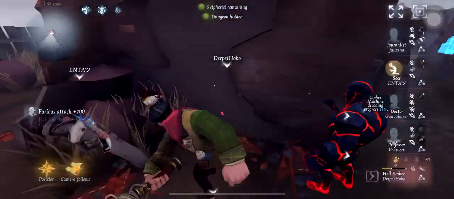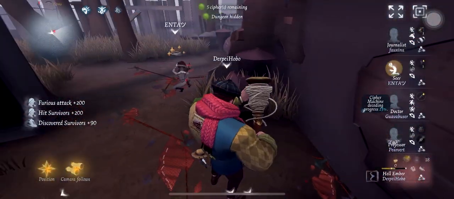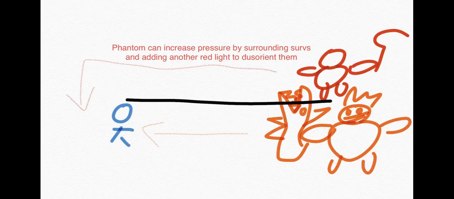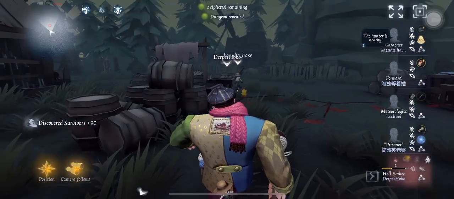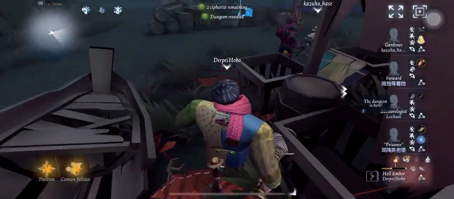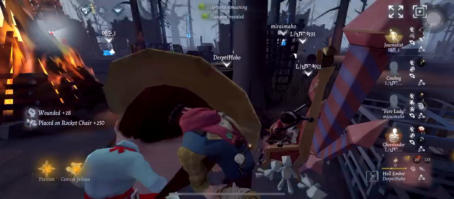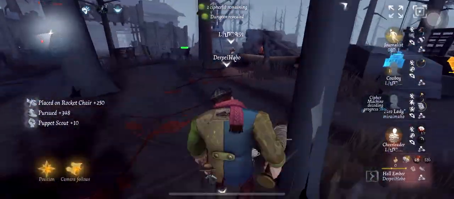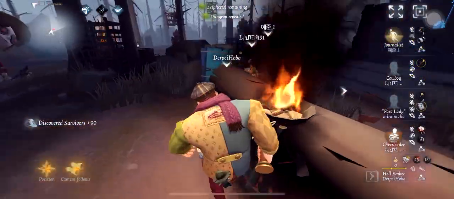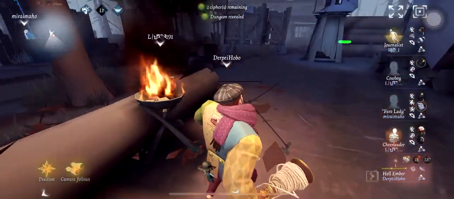His phantoms can be good for blocking off areas, stopping tight kite loops by having another person to help surround the survivor, or by just adding an extra red light and fear radius to disorient the survivors, especially if either you yourself or the phantom gets behind the wall. You can throw a puppet and then swap to it to get a speed boost, cover distance and catch up to an injured survivor and secure that kill.